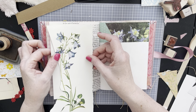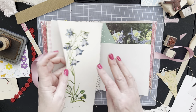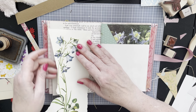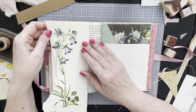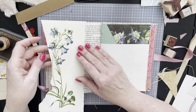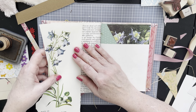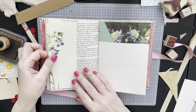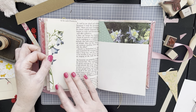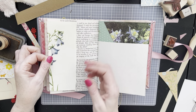Okay, let's think about how we want to use this. I'm actually going to cut this part straight. I love this ruffly edge. This is where I tore it out of the book and I like it. We're gonna have to sacrifice a little bit of the flowers, but not much. And we're gonna make this a tuck or, you know, a pocket. Okay, so I cut too much of it off down here, but we still have some of the bluebells and I'm gonna ink it. And we still have this really pretty ruffly edge and we have a nice little pocket here.